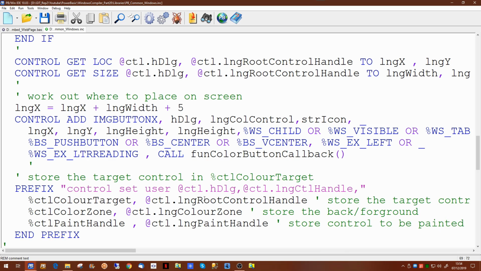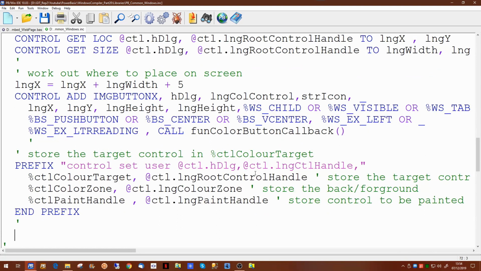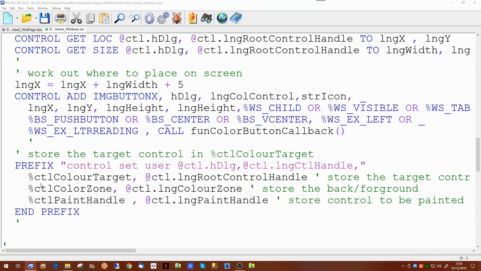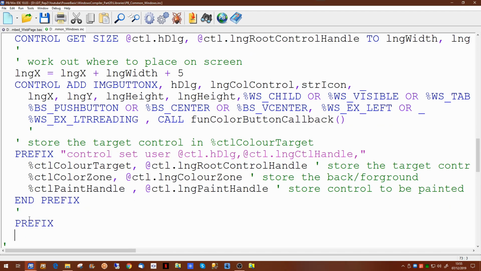And finally storing the handle of the control that's actually going to be painted. And the final information we wish to store is the foreground and background colours in the control to be painted. And again, prefix will be used.